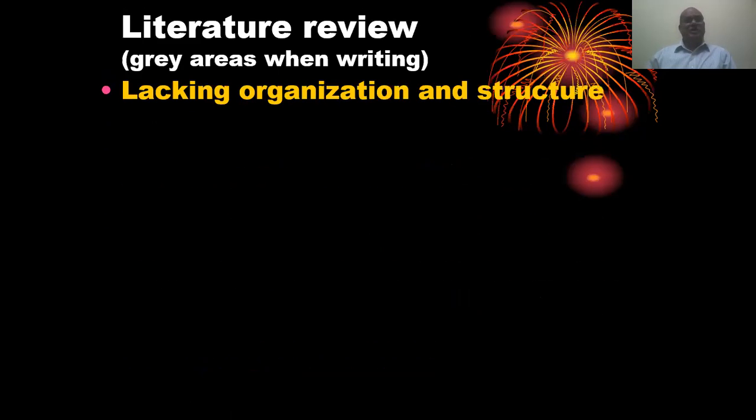Okay, as a student, when you want to write a section on literature review, or when you wish to get a paper published, what I have seen many times is that people lack organization and structure. Many times they go through many papers and start summarizing them chronologically. That's not the right way.